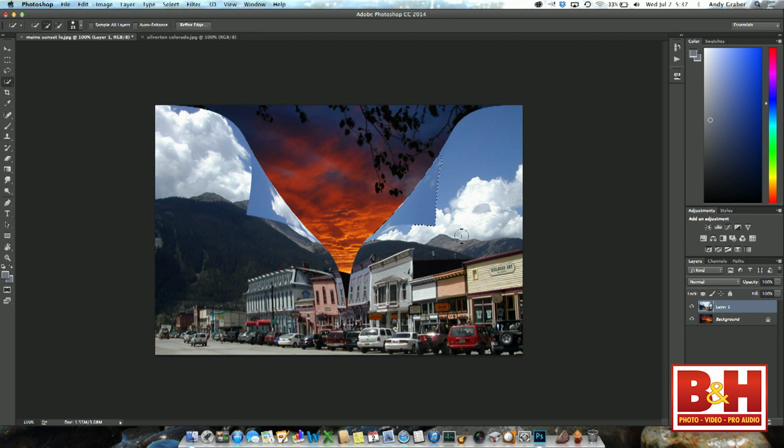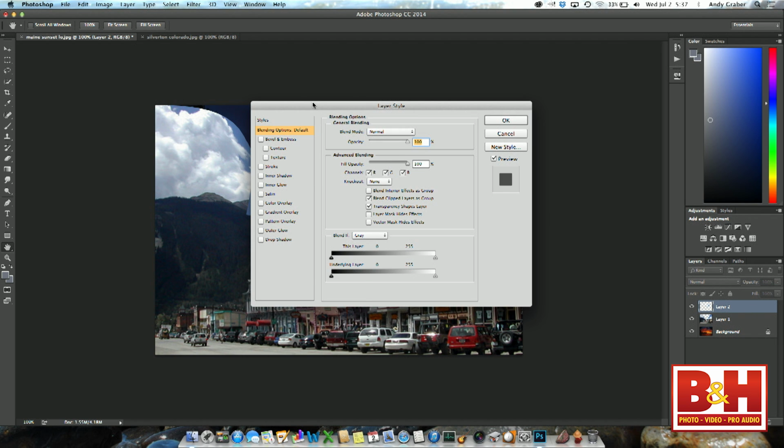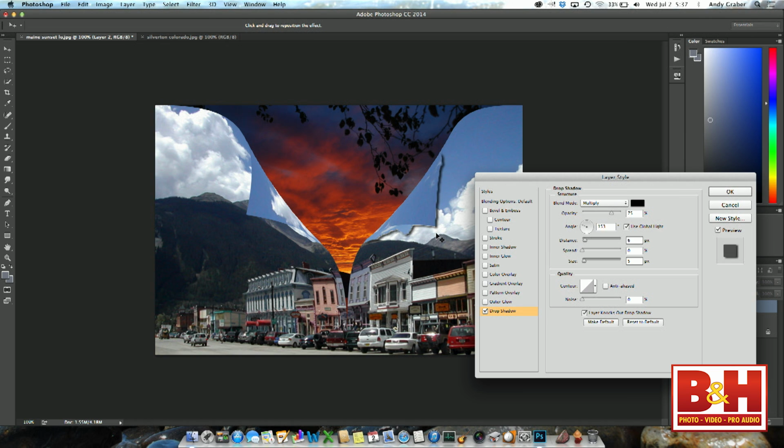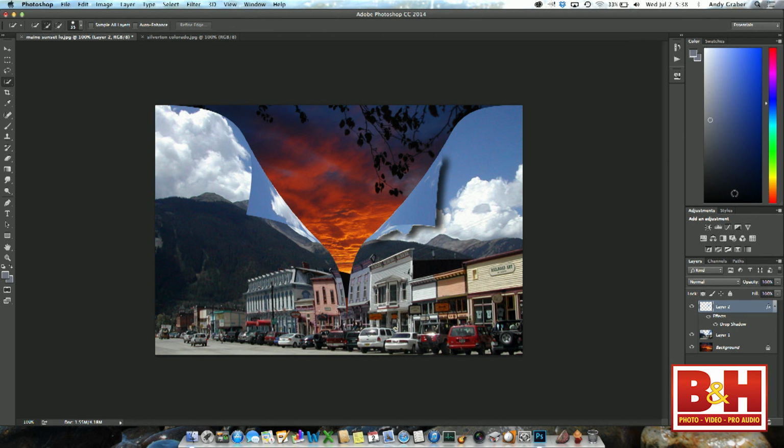Trying to select that little piece that would be the flap, sort of. And if I copy-paste it onto its own layer, I think there's benefit to that, because then I can double click, which of course brings me into effects, drop shadow, and move the, you could see how bad my selection was. And by the way, size in a drop shadow is softness. If my selection was good there, I can get a really nice, it looks like a flap because it has a drop shadow behind it. So I'll leave that as it is, even though I'm appalled by how bad my selection came out. But you get the gist, hopefully.